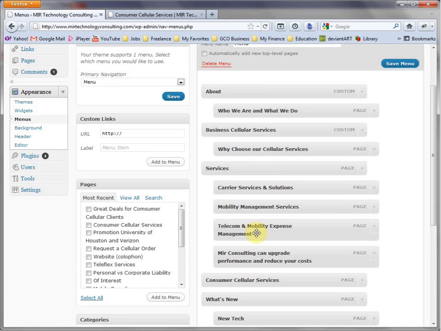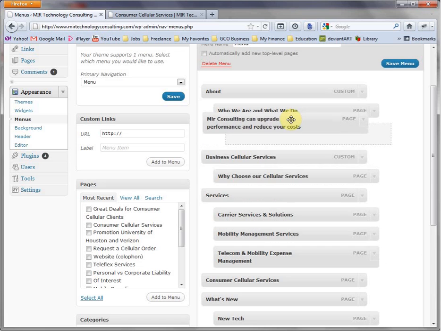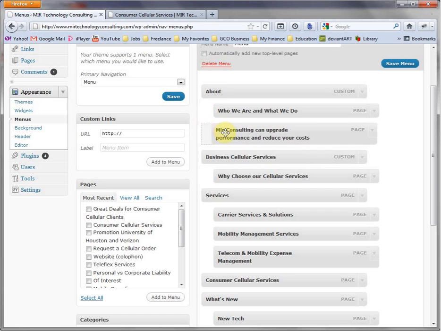I suppose the first thing we can do here is move this subpage and put it under About. And the way you do that is you hover over the menu item and you click and hold the item, so you can see that you can now move it, and you drag it up until you see that it's under About. Now, you have to make sure that it is indented under the About page, like that. If it is not indented, and you leave it this way, and you save the item, what will happen is that this will become a major tab in the menu bar.